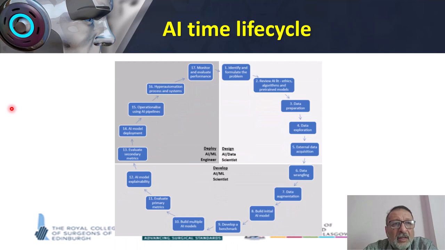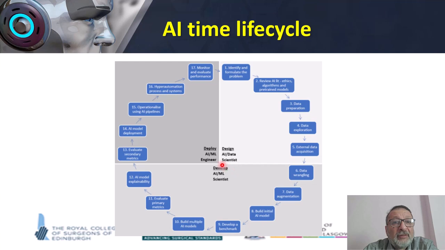It goes through what is called a life cycle. You start with a step here and you go all the way through, and then it doesn't stop. It continues getting better, so you continue to improve. It is basically divided into three steps. There is the design step, where you have the basic design of your module.